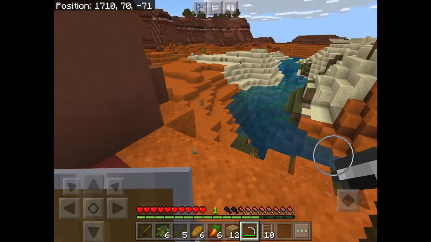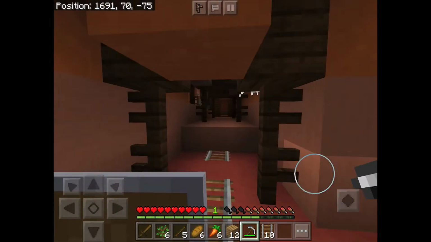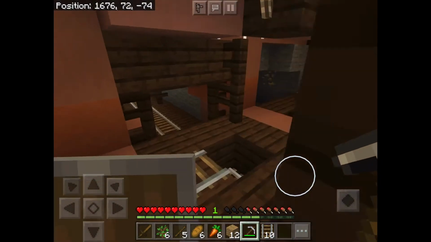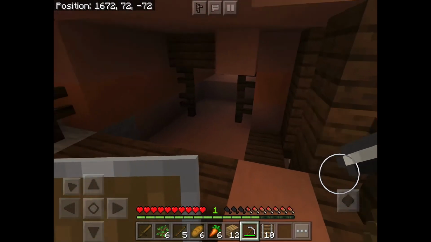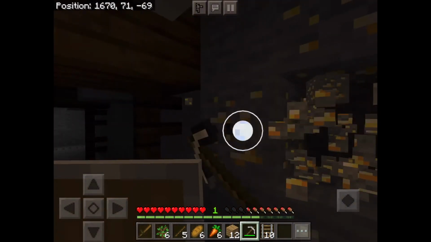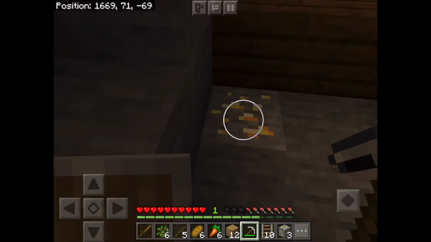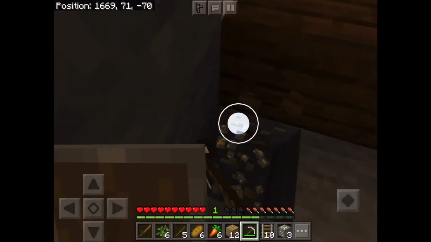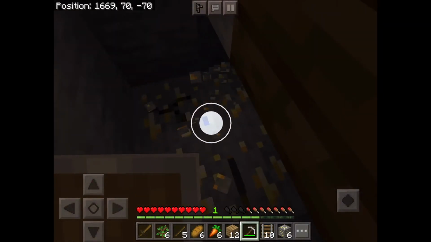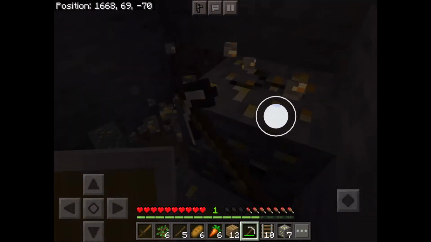Okay, so I'm going to go down in this one because I know there's something cool in here, I think. Ooh, that's lower down, but... Oh, yes, some gold ore. That's another good thing about the mesa. Gold is more common than iron in a mesa, so you can find loads of it. This gold is going to be so useful if we ever get to the nether, because piglins like it and they give you cool loot.